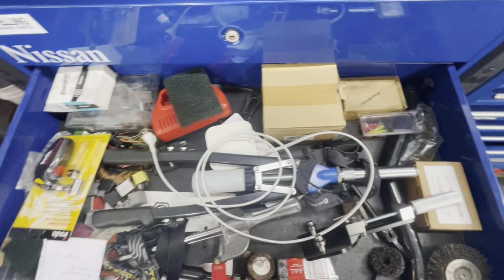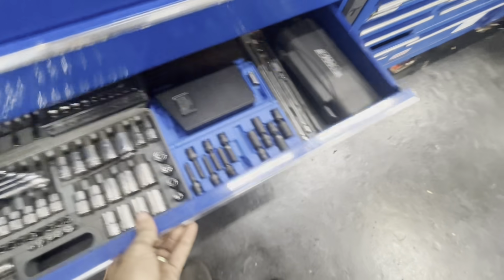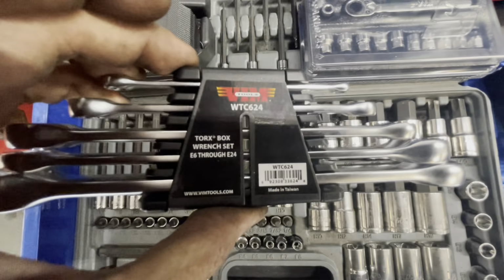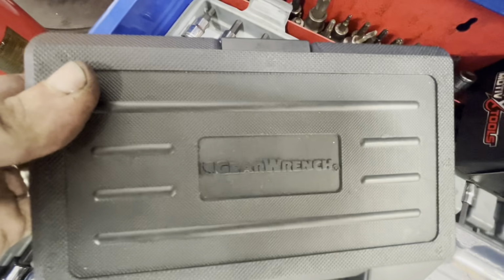Milwaukee. I don't think there's any Harbor Freight stuff in here. Maybe this wire wheel. Let's see. Snap-on. Blue Point Snap-on. That's Vim Tools, V-I-M. These are Torx wrenches. Let's see, this guy, that's GearWrench.